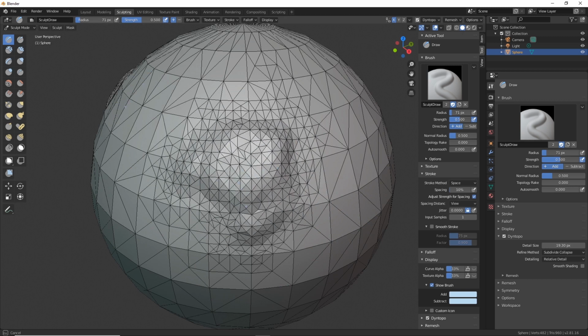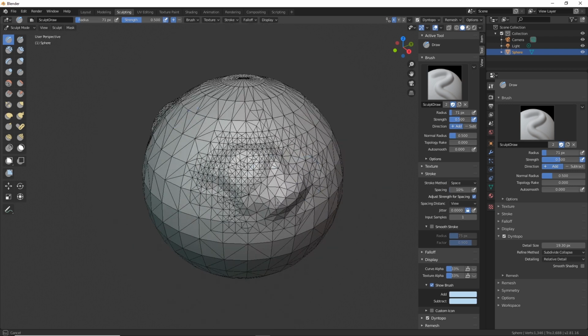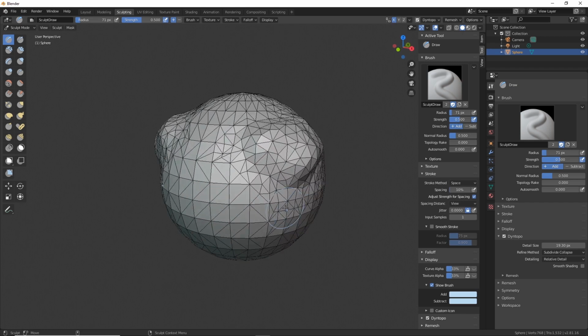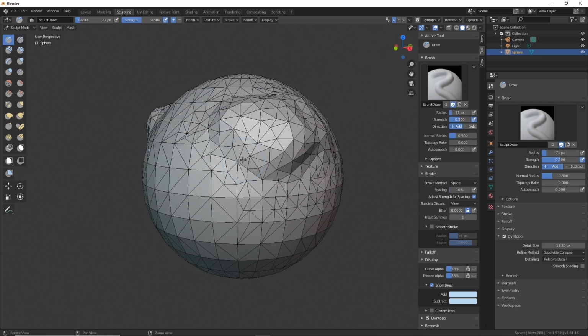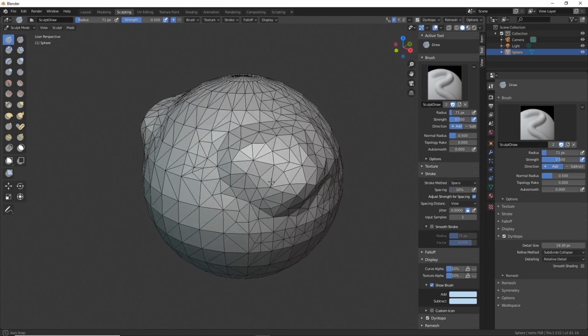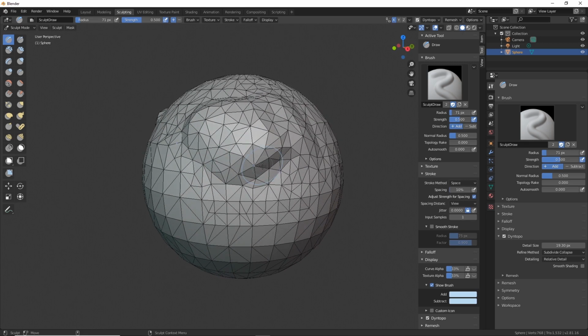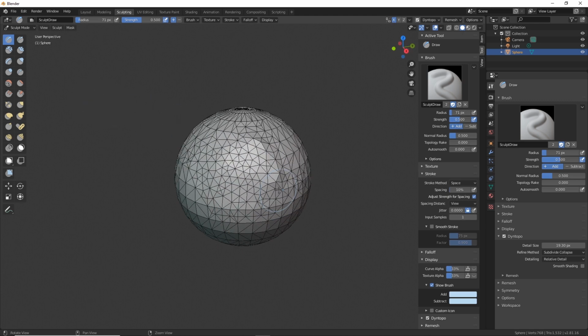You can see where it's going to do this all over, and as I zoomed out, it got a little less dynamic topo. But it's a good way to constructively make the mesh without having to constantly do a remesh or things like that. So I'm probably going to leave the dynamic topo on for the purposes of getting this sculpt done quickly. And one of the other things I want to show you is that dynamic topo also works when I hold down shift, which is the smooth brush by default.